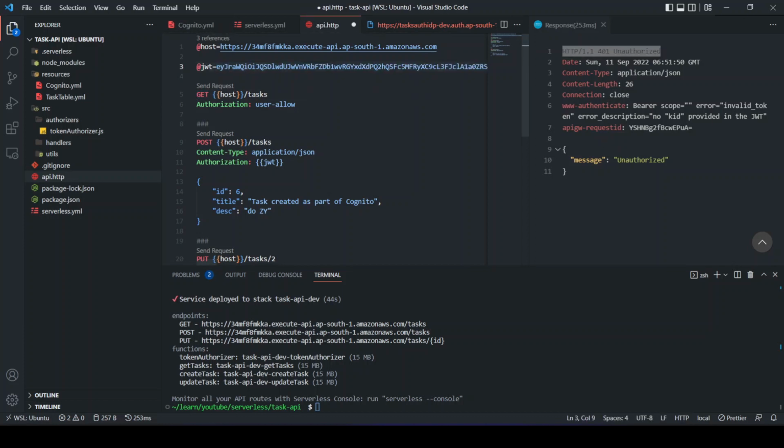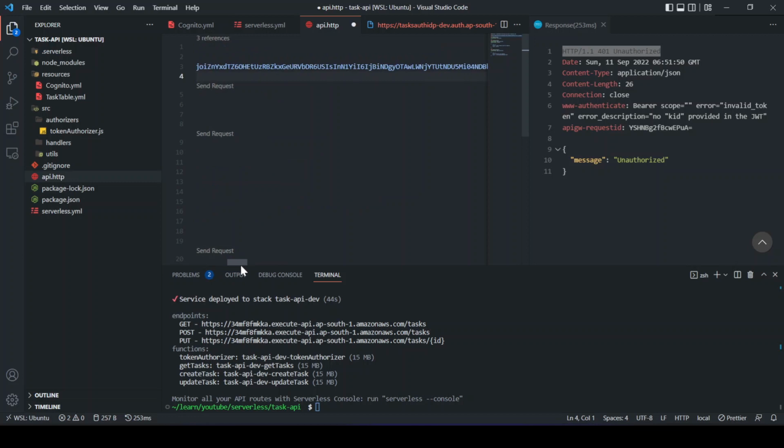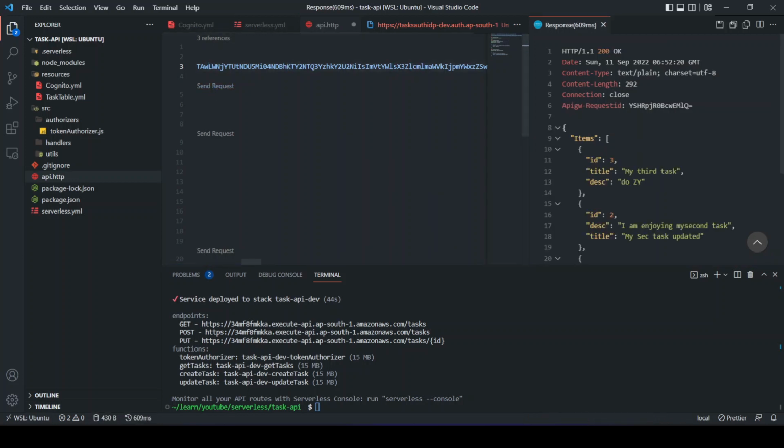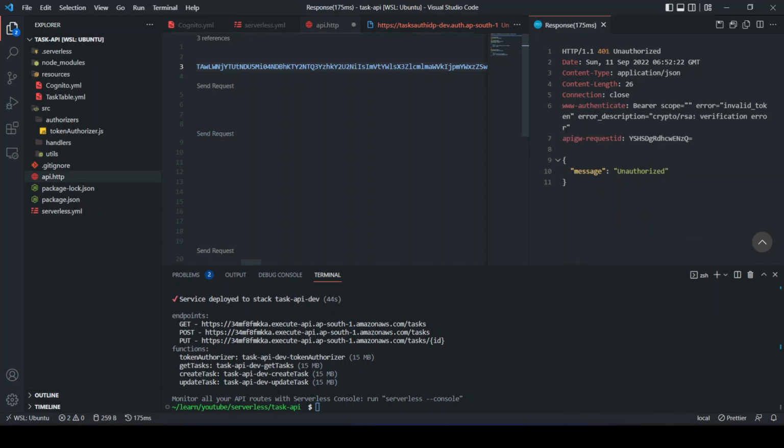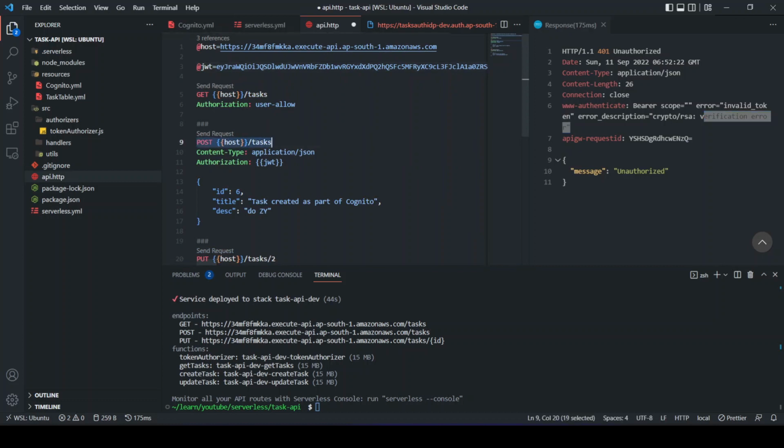So let's say I change it back to the original, and in between I change something here. Instead of L, I'll make it K, and if I do a send request, but this was for the get, so I make a send request, and you see it has failed. It says RSA verification error because we have changed something in the data and that isn't getting validated.